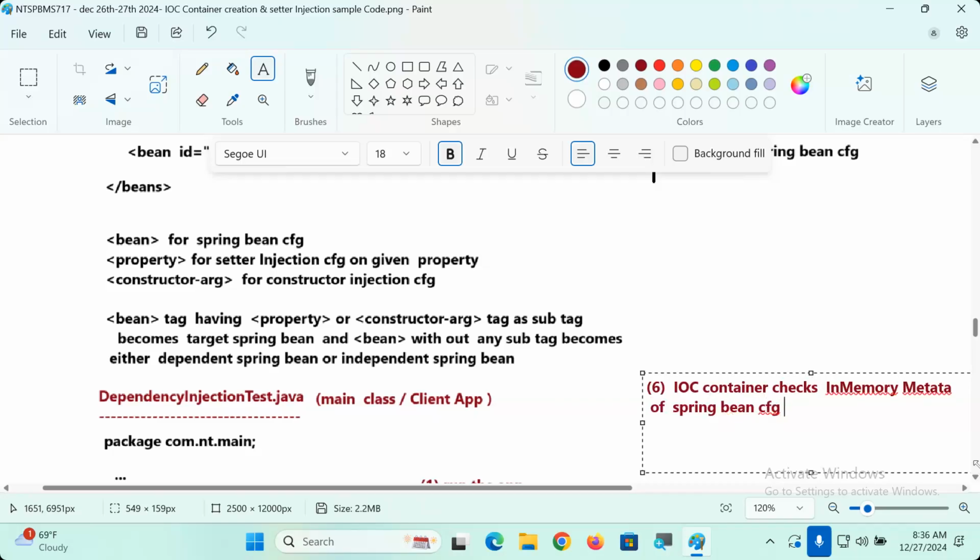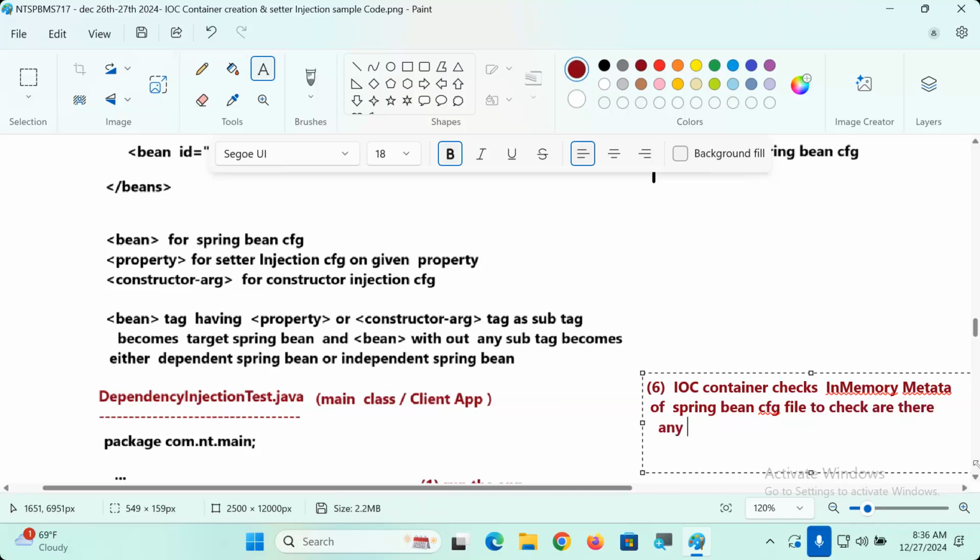Now onwards it won't use the XML file. Indirectly it is using the in-memory metadata. That is also XML content, but at what level? Container level. Right, boss?